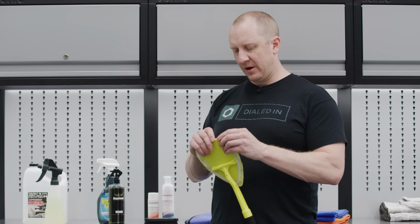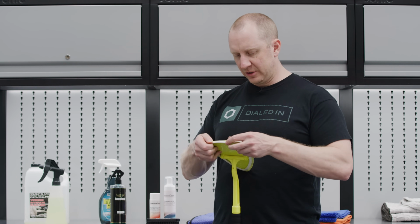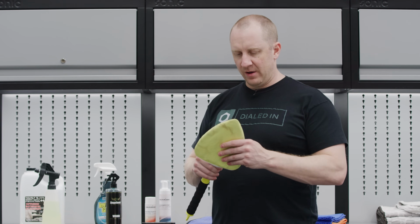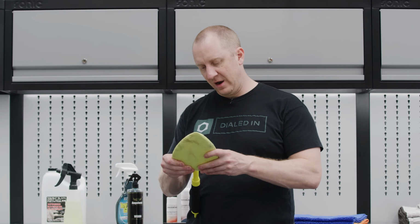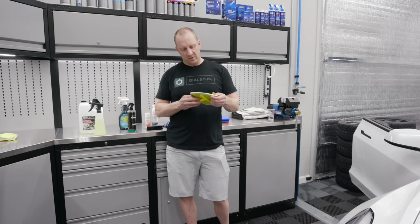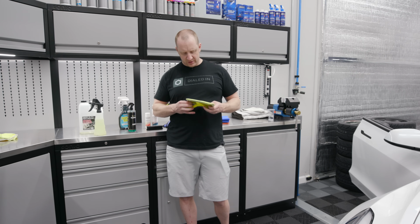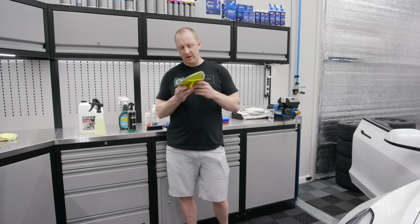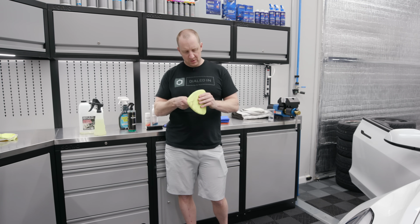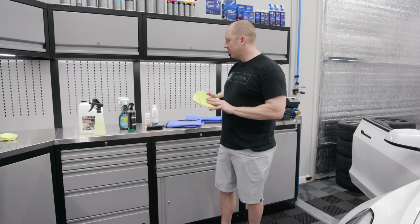As far as I know, the only place I've found the bonnets is they're even hard to find on Amazon, so I stock them so that I have them when I need them. So that's how we're going to do that. I only need one of these to do the whole car, because I really only use this for the tight areas of the rear window and the front window. Okay, so let's jump in and start working.